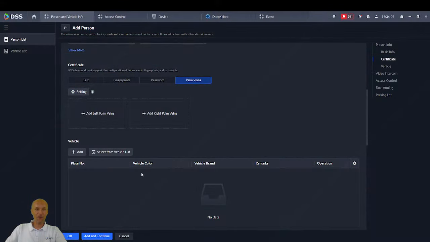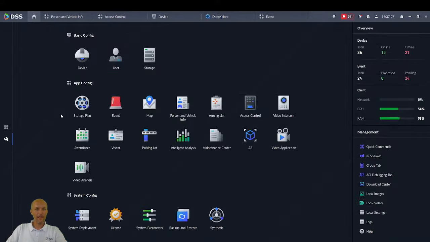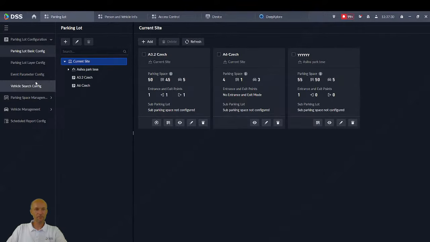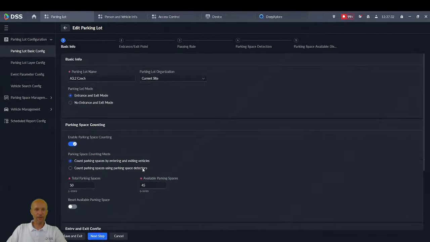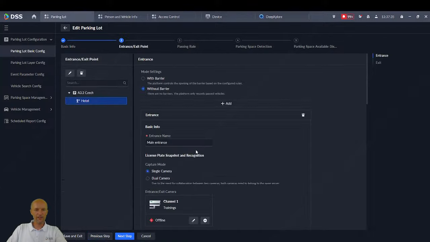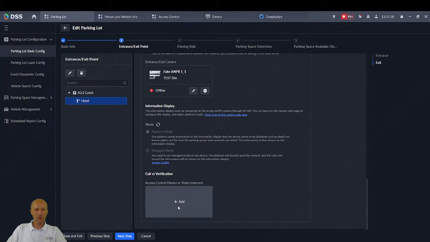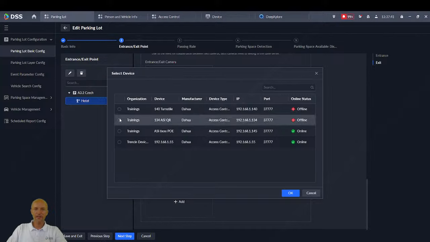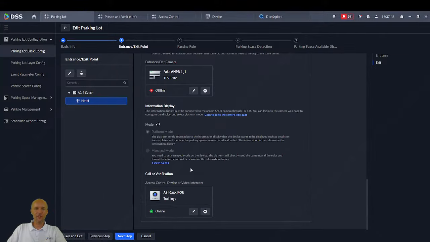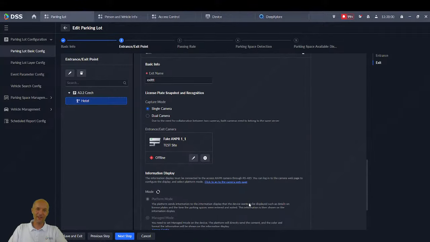So now instead of having the parking lot only with ANPR cameras, you can also add your access control device over here, and if the user has a card and is eligible to enter the parking lot, he will enter. Of course, this device also has the possibility to be used as a video intercom, so they can call you directly from this device. So 2-in-1. This is pretty handy.